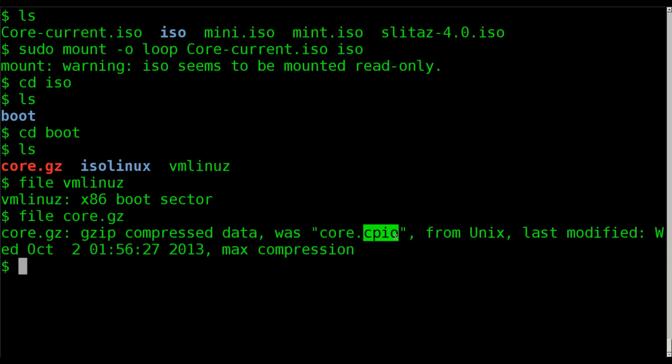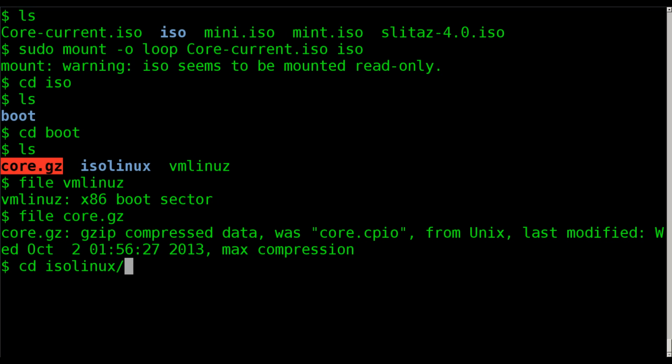Gzip is not the only option when it comes to compressing file systems. There are a few different ones, but when you are creating an image for booting, it depends on what you have compiled into the kernel. Gzip is fairly common, but there are other compressions, and if you don't compile that into the kernel, it won't be able to extract this core.gz, which more commonly will be labeled initrd. That's INITRD, which stands for Initial RAM Disk, which we will get into in a second.